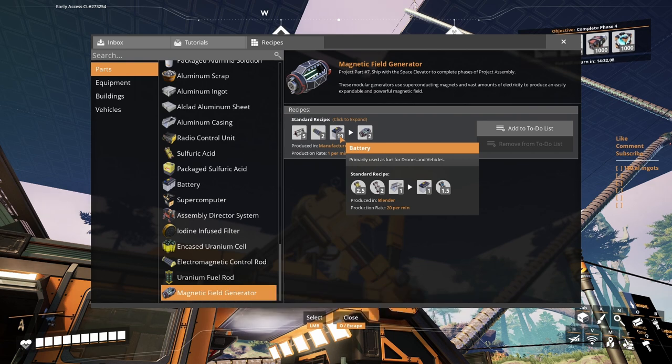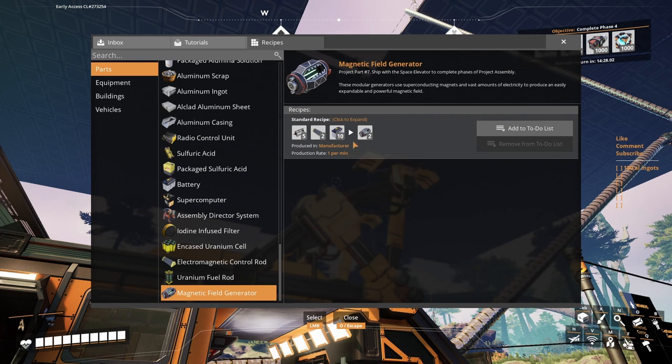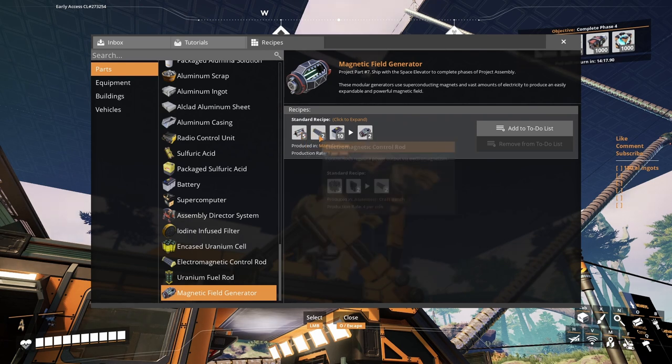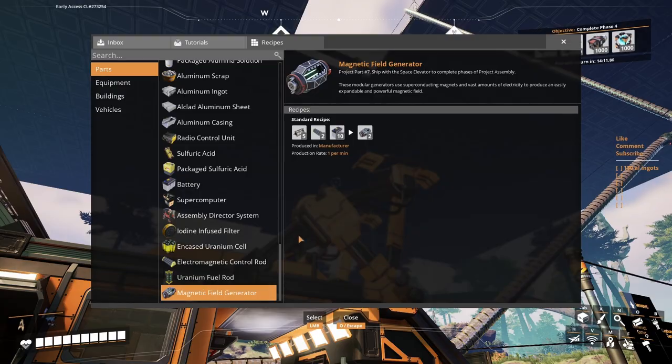So, apparently we do have to make those berries. In order to have two of these, you need 10 berries. Amazing. We also have to build the versatile framework. Guess what? Didn't expect that one. And electromagnetic control rods. So, I don't know. Let's see first.